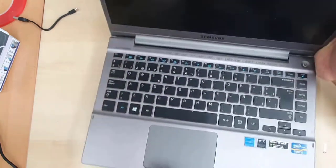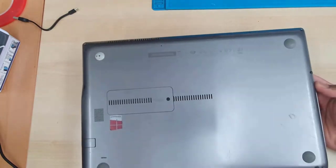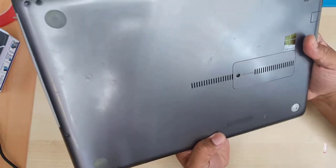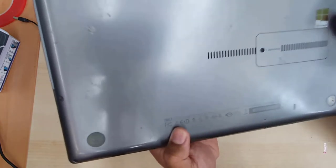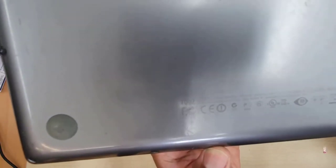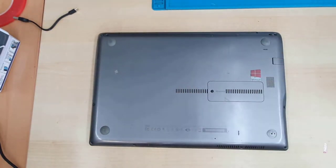So today I'm going to show you how to disassemble this laptop, especially the motherboard, and how to clean up the actual heatsink, because this is an old generation Intel Core i5. It produces a lot of heat, so applying thermal paste is very important to keep the machine cool and extend the lifespan. So first I'm going to open up the back cover and all the flex cables, and then I'm going to show you how to do that.